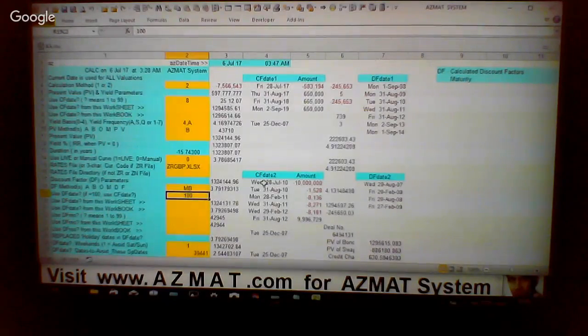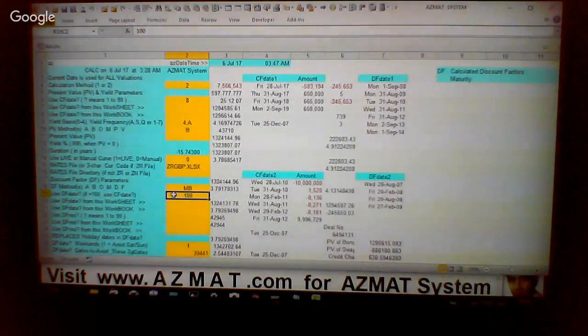If use DF date has 0, so instead of 100, if I have 0 here, then it's very different. It is completely different to cash flow. If you enter 0 here, then AZMAT System generates discount factor dates. It does not search for a range name called DF date 0.